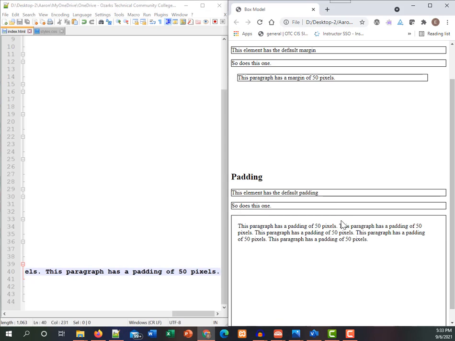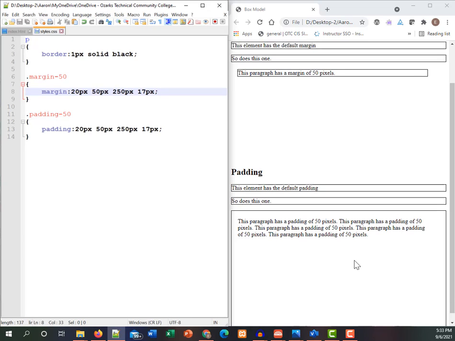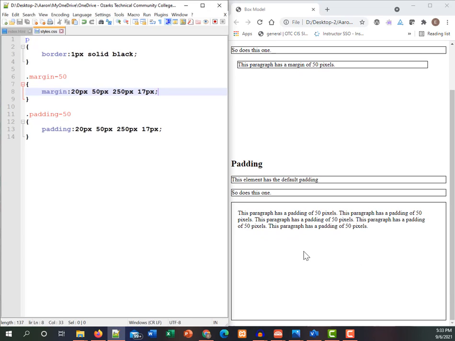Now when I refresh this, we can see there's again the 20 pixels at the top, 50 pixels to the right, 250 pixels on the bottom. That's why there's all this extra space here before you hit the border again. And 17 pixels on the left.